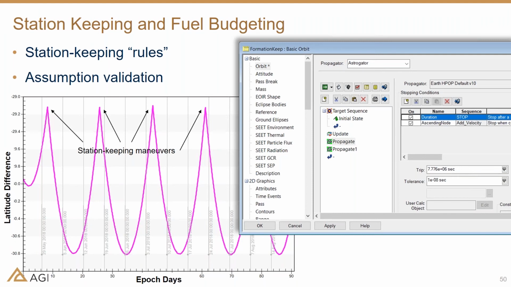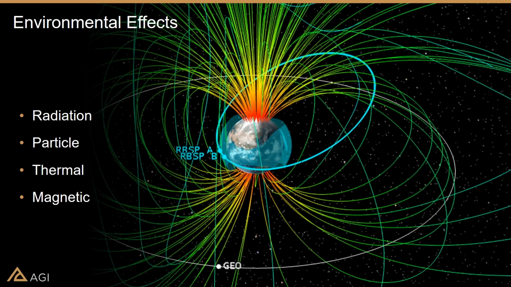And this could be done for the entire architecture. For each of the satellites, we can then draw out from this model what the fuel consumption is and verify that the assumptions that we made for the fuel budget for this mission would be adequate. Once we start getting close to the final definitions of our systems, we'll want to look at other lifetime considerations, and that means being able to bring in models for the space environment, to look at radiation particle dose, to look at the thermal loads that are going to be placed on our system, and the magnetic field effects. So those can all be incorporated in the same way as the other models that we just discussed.